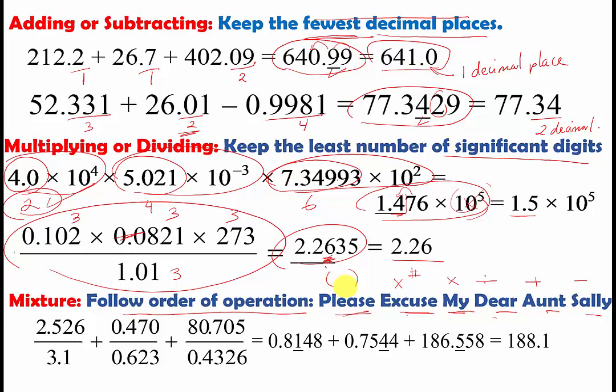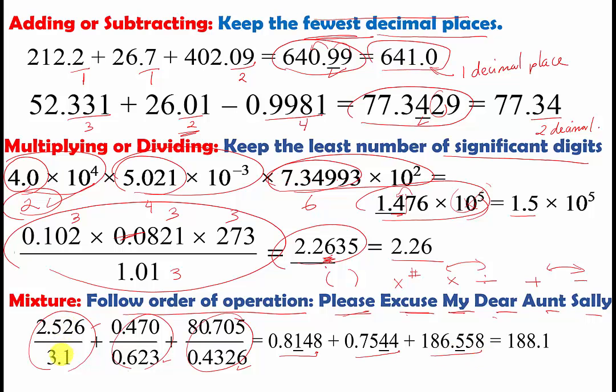So you always do parenthesis first, and then exponent. This 2 thing can be either 1, and this 2 thing can be either 1. Now in this case we have division, so we're going to do that one first, and this one first. When we plug in the calculator for this part, we are going to get this number. When we plug in the calculator for this part, we are going to get that number. And lastly, if we plug in the calculator for this part, we get this number.